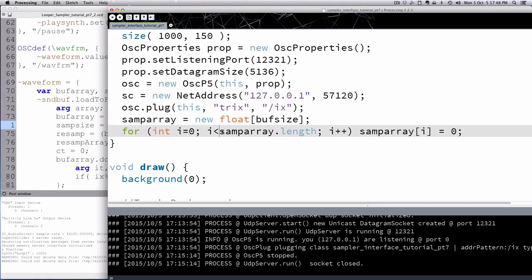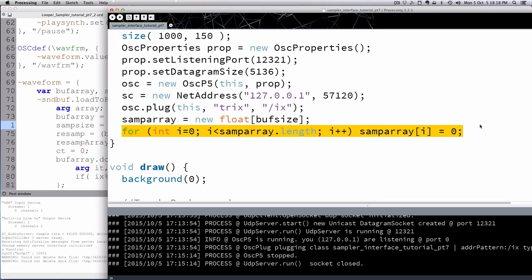Now, what this line does is it runs a for loop, basically just populates that sample array that I just initialized. But when I initialize it like that, they're nil. There's nothing in them, so they return nil. So I initialize them here by making them all zeros. So it seems like a kind of complicated way to do it. Maybe there's an easier way, but I just run a for loop, int i, sample array dot length, which should be 1,000, i plus plus.